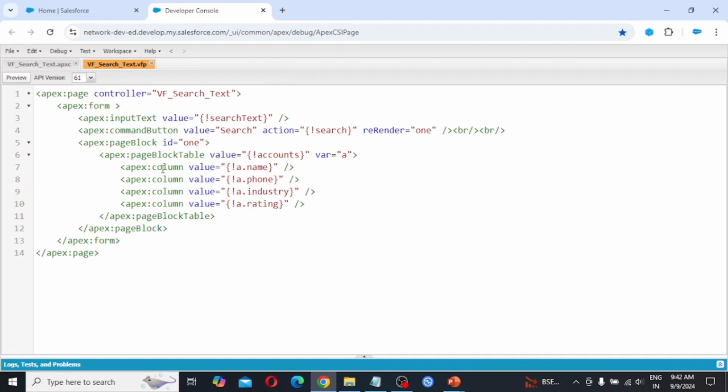Rerender 1, and breaking the line, apex:pageBlock id 1, apex:pageBlockTable value accounts, and creating the variable a, and a.name, phone, industry, rating, closing the apex:pageBlockTable, pageBlock, form, and page respectively. Click Preview.